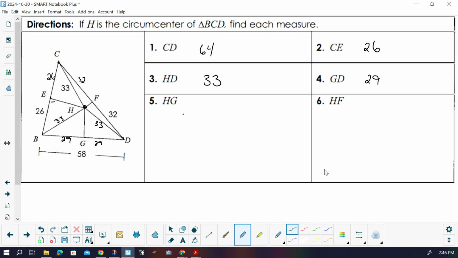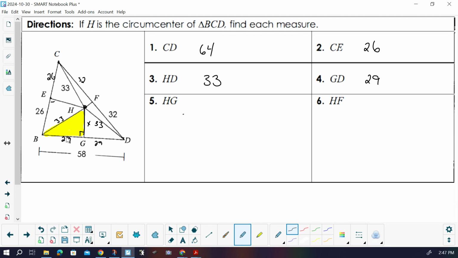Now, you got a hint that these are going to take a little bit more work because they have more space here. So let's see what we can find here. Let's look at HG. There's H. Oh, there we go. HG is right here. When we do these, the best thing to do is to look at a right triangle. So I have a right triangle right here. I'm going to fill it in so we can focus on it. I've got this side is 29, this side is 33, and this is the side I'm trying to find, HG right here, so that's my X.